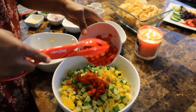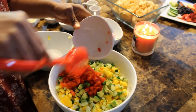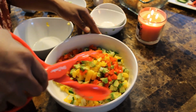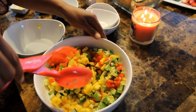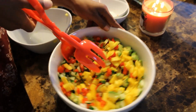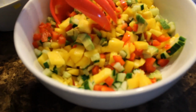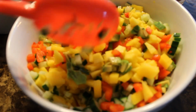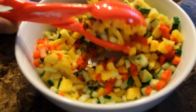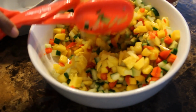Your chopped up red bell peppers, and you toss that, lightly toss it. That way you can get everything in, instead of putting everything in there and then trying to toss it. That looks beautiful already. Alright.